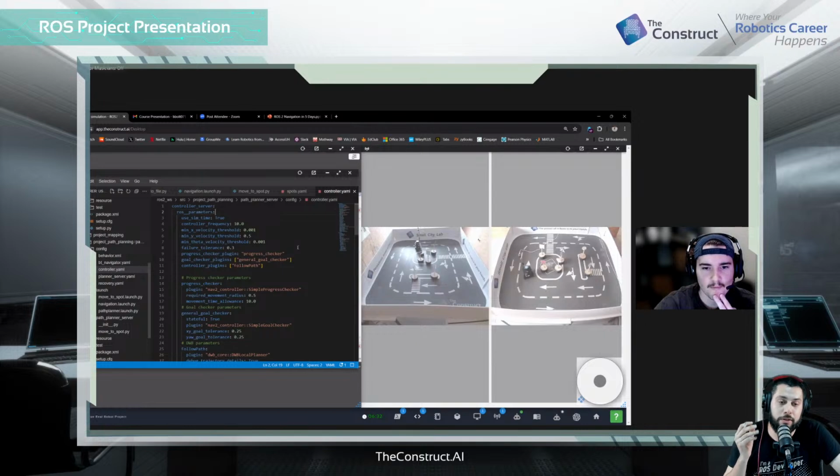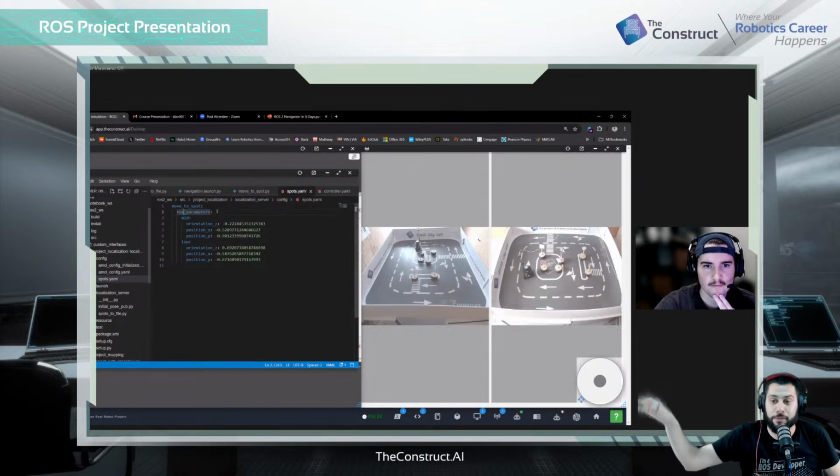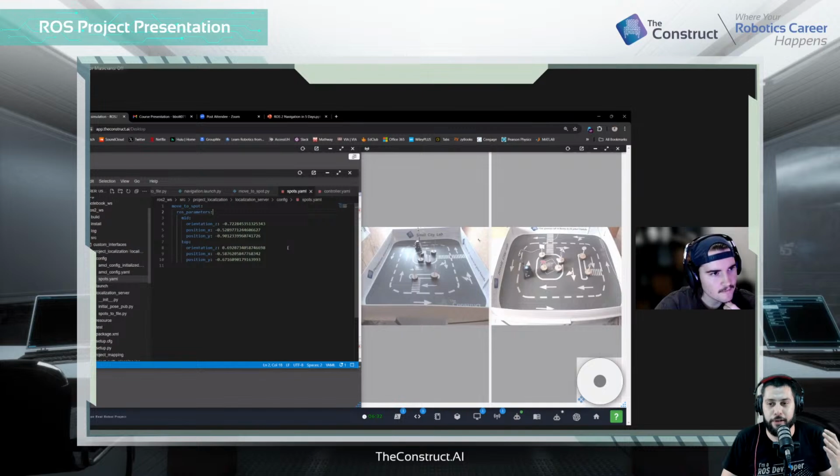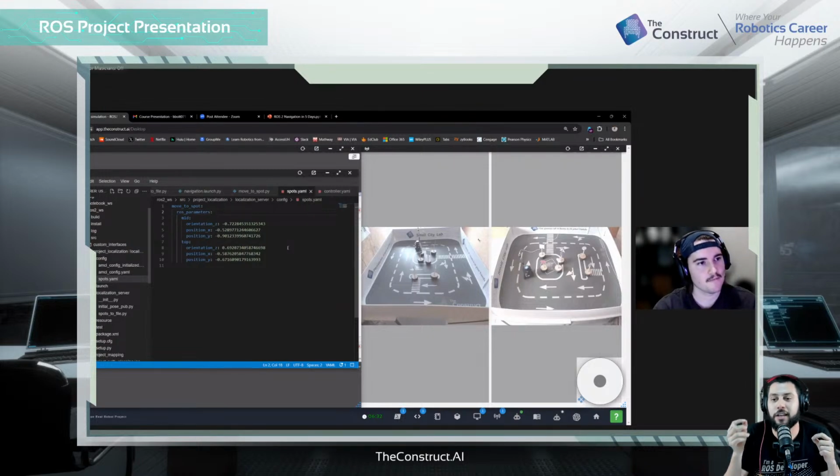You can load these parameters up through your command line, ros2 param load and then the name of your file, and those get stuck in your ROS2 session. Whenever you want to access them, you can use get parameter, and it's really simple, because you don't have to worry about how to go line by line or whether it's a dictionary or not. It's a ROS2 parameter, so you can do, in this case, get parameter mid dot orientation or dot position, and it would access that value.